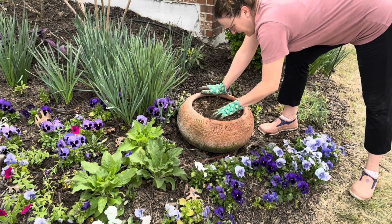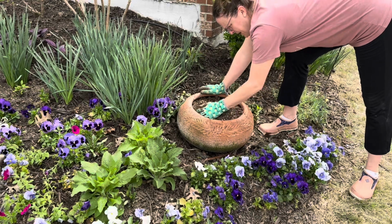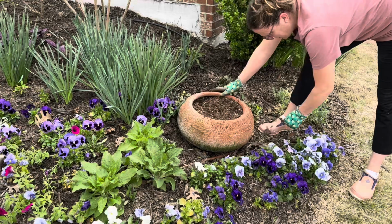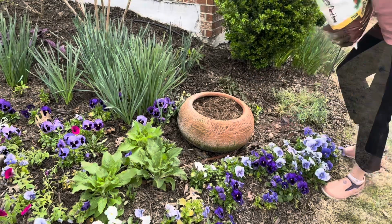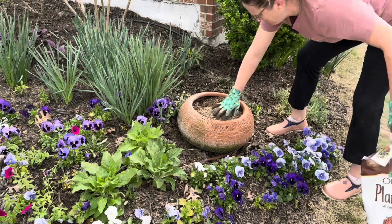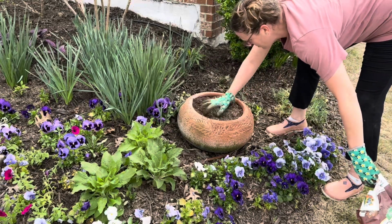And this is actually a hose container. So you would wrap your hose up in it, but I've been using it as a planter. I really, really love it. All right, we're going to add some plant tone to the container, and then I'm going to be planting in it some Triumph petunias that I grew from seed.